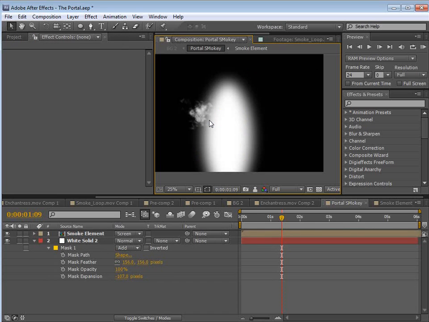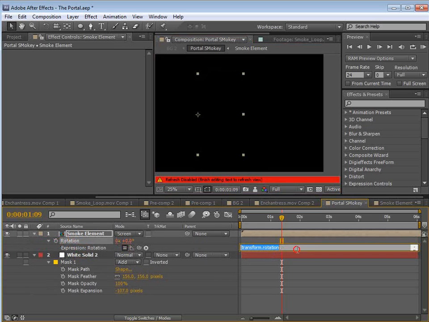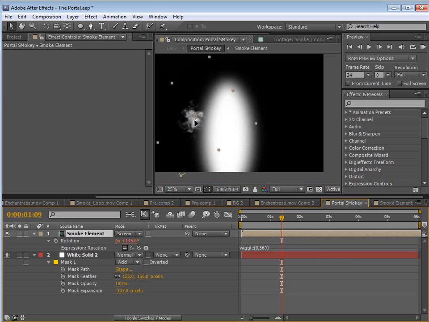So one little expression we're going to use, I'm going to hit R, bring up the rotation. I'm going to Alt-click on it, and I'm going to type wiggle, parentheses 0, comma 360 and another parenthesis. What that's going to do is randomly rotate the element.